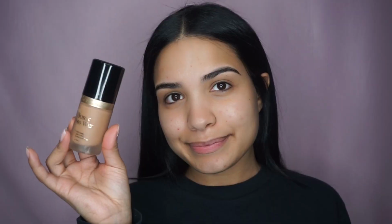For today's video, I'm going to start off with the Smashbox Primerizer. I was feeling super dry. This is a moisturizer and a primer at the same time, so I went with that. Then I go in with my Too Faced foundation in the color Sand.